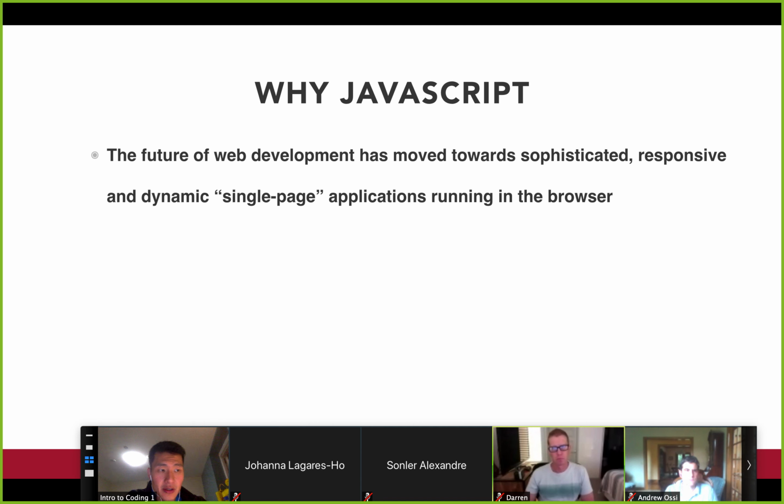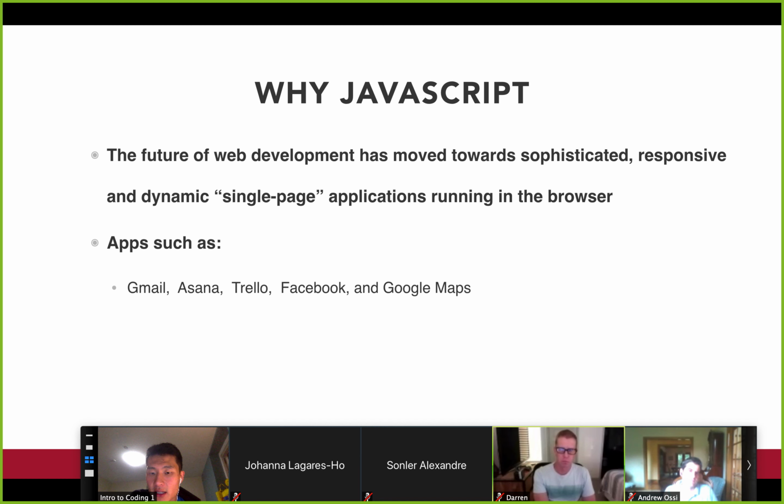So everything I'm talking about here is more of an FYI. There's nothing here you need to memorize. But another reason, in addition to the flexibility, why we teach JavaScript is because most websites or software development nowadays is moving towards a single page application that just runs in the browser. So rather than saying, hey, download this separate piece of software to use me, it's just like, hey, let's just run it in Chrome or let's run it in Firefox. Something like YouTube is a great example. And because JavaScript can be used on the front end and back end, it can also make that a lot easier for us too.